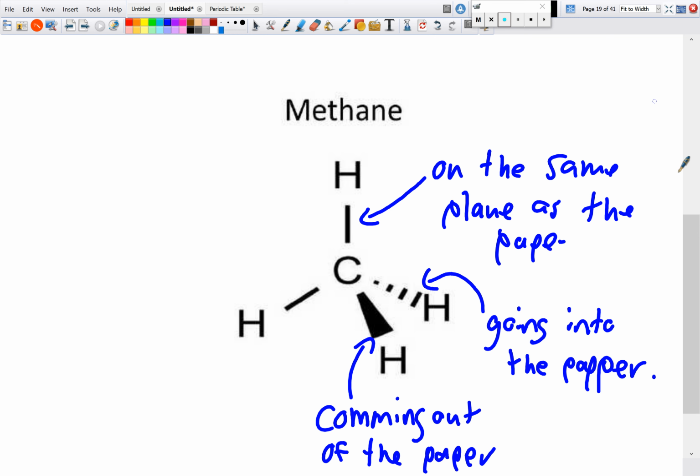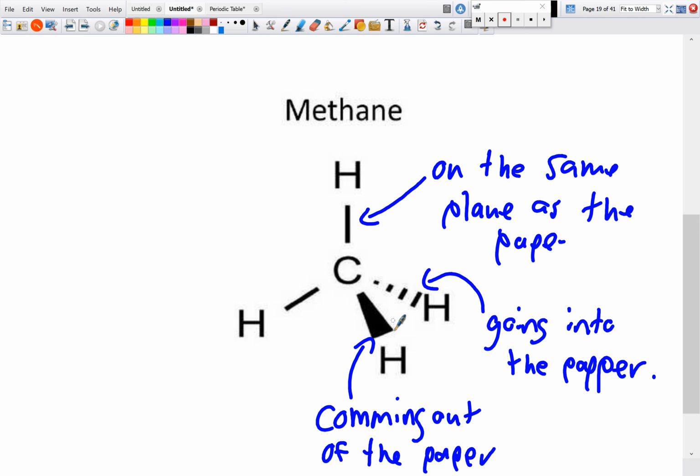So that is kind of just an example on the conventions that we're going to use. Now we're going to look at 5 shapes, and only 3, is it 3? No, 2 of those shapes are going to use the dotted or the wedged lines. So as we're going through, you will need to do a little bit of memorization on which ones will be which and when they apply.